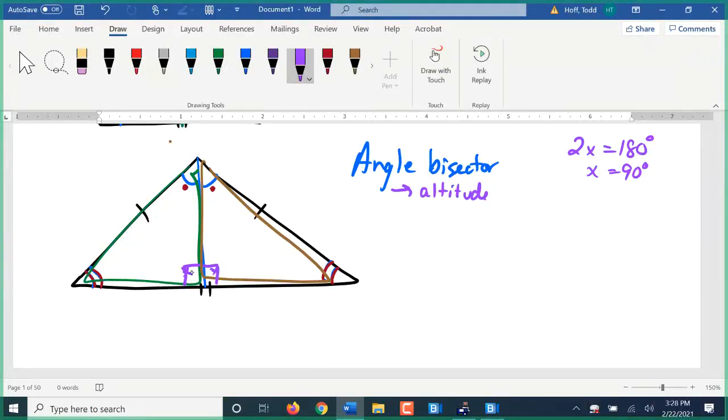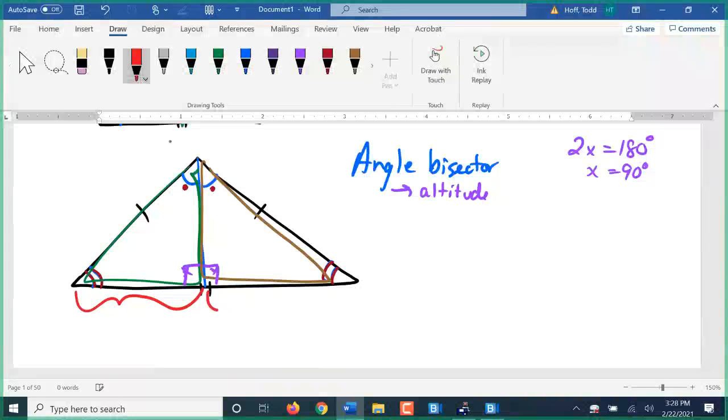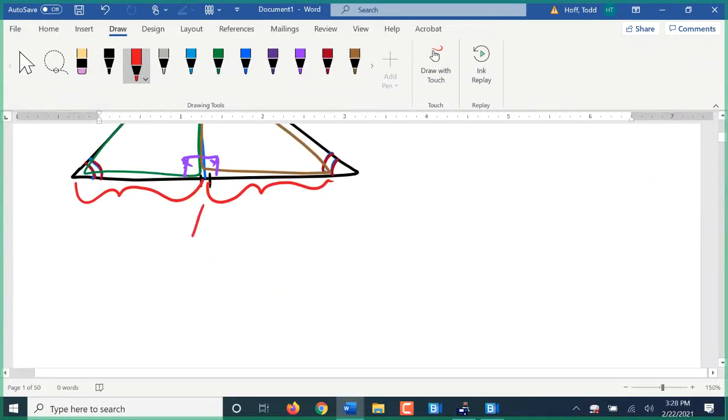Now that we know that's a right angle, and we know those triangles are not just similar, but they are equal, again, this side's equal to itself, and this side's equal to that side. What does that tell us about this piece and this piece? Same. So this is, again, also a median. Probably predict what's coming next.